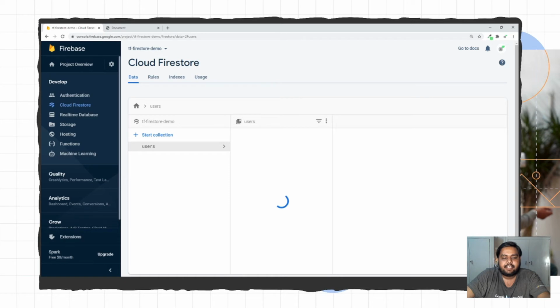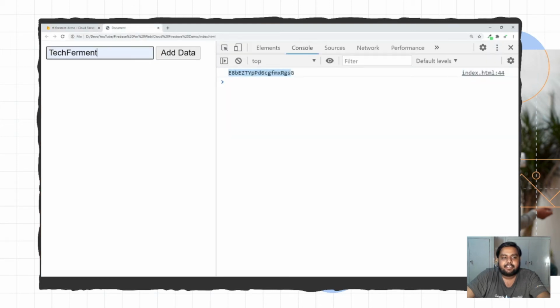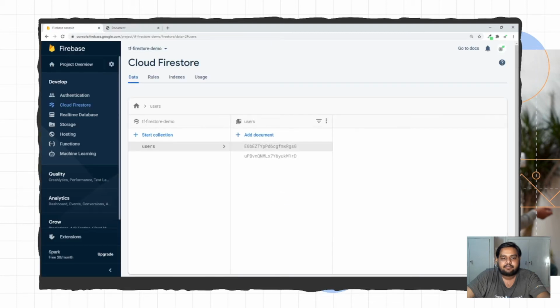Yeah, so there is a collection user, and then we have a document ID which is randomly assigned, and there is a field username equal to TechFerment. So let's say I will add TechFerment1. So yeah, a new ID is generated. So we have two documents. First one is TechFerment and second one is TechFerment1.